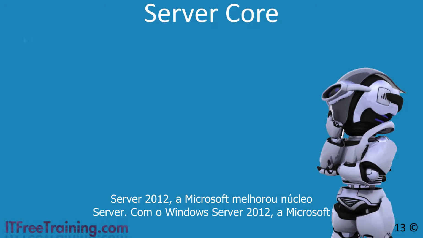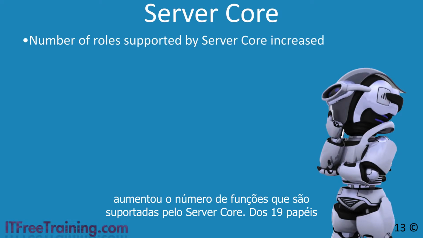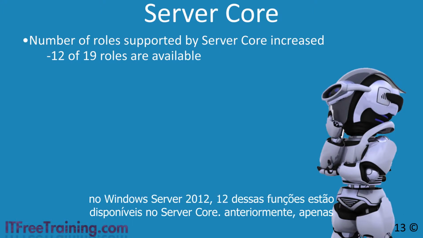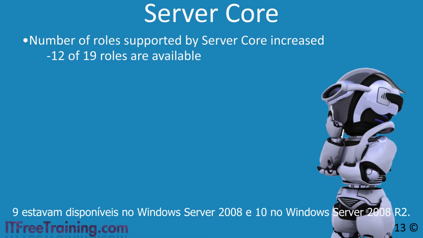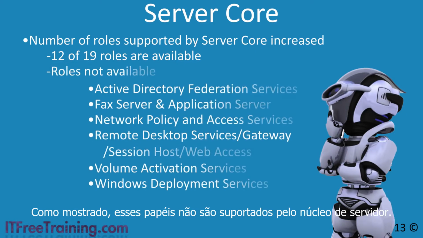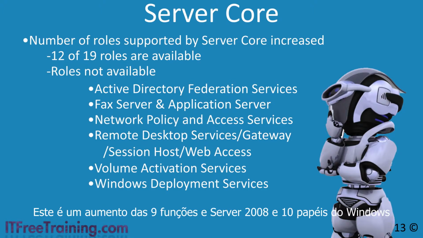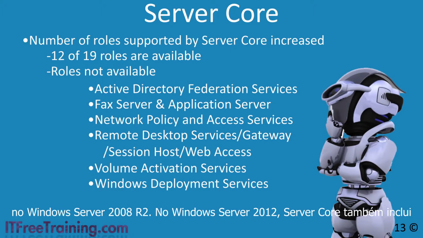With Windows Server 2012, Microsoft has increased the number of roles that are supported by Server Core. Out of the 19 roles in Windows Server 2012, 12 of these are available in Server Core. Previously, only 9 were available in Windows Server 2008 and 10 in Windows Server 2008 R2. As shown, these roles are not supported by Server Core. This is an increase from the 9 roles in Windows Server 2008 and 10 roles in Windows Server 2008 R2.